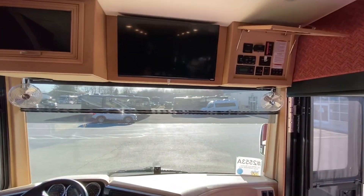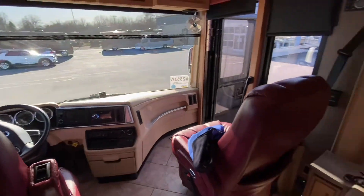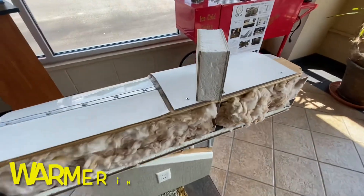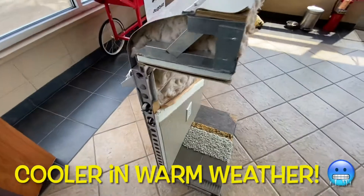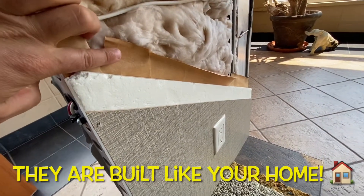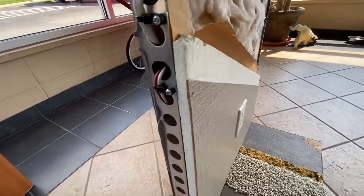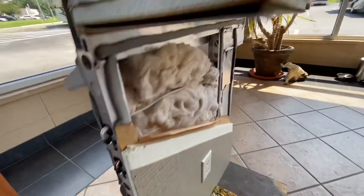The Newmar construction is just second to none — this is a home wall construction. On top you can see how everybody else is constructed, and that's not bad — Newmar is just better. The walls can be up to three inches thick, 16-on-center aluminum-studded wall, with regular household batt insulation in the wall. Then you have a kraft vapor barrier that blocks moisture into the coach, plus an additional bead foam insulation before the interior decorative wall. They can run their electrical through the walls because they're aluminum-studded, where everybody else can't because it's a solid wall.